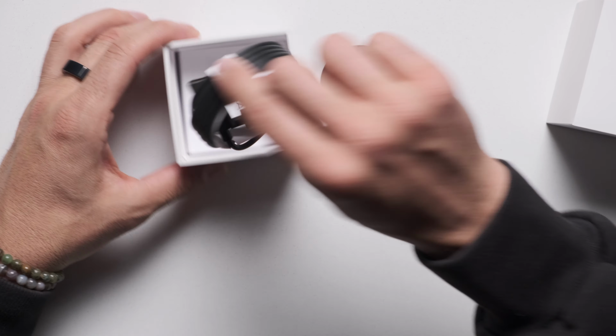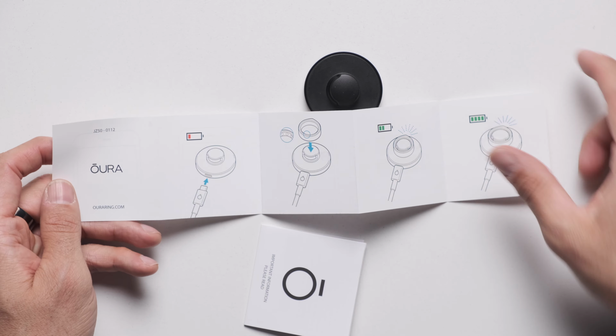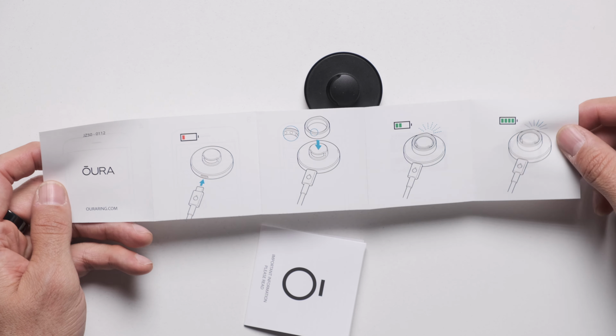Inside the box, you get your very nicely wrapped up USB-A to USB-C. Oh, look at that. It's even got their logo on there, right there. That's cute. So, I already charged it up last night. And then you get your information, important information. Please read. Nah, no thanks. I'm not a fan of when they give you quick start guides and they don't have text. I mean, this is simple enough though. How to charge. Plug it in, dummy.